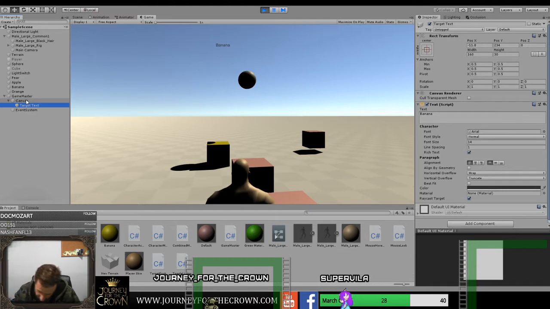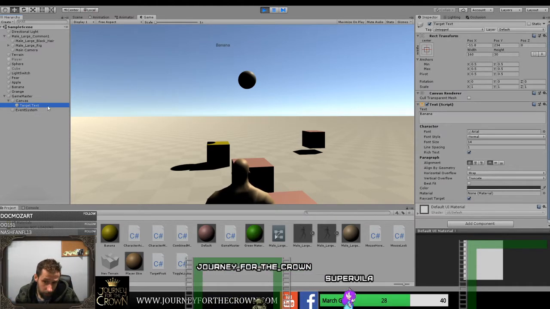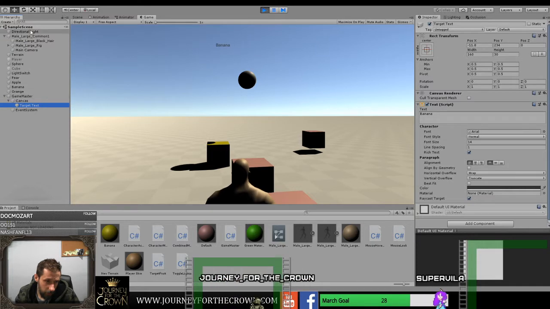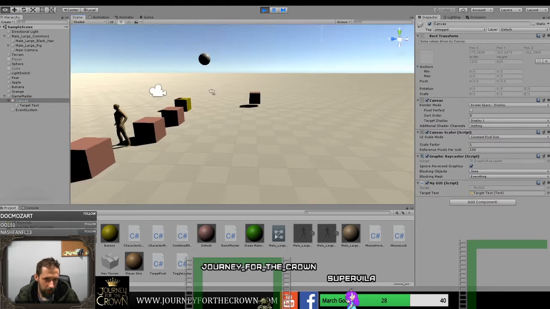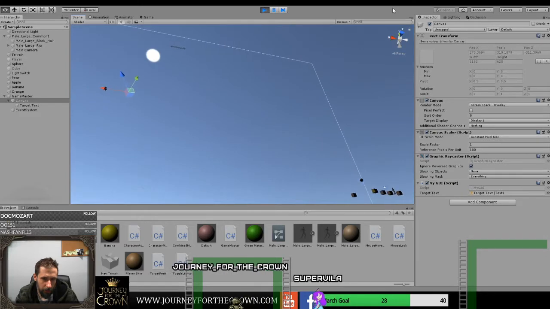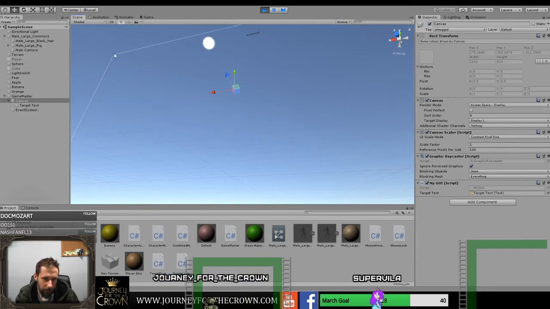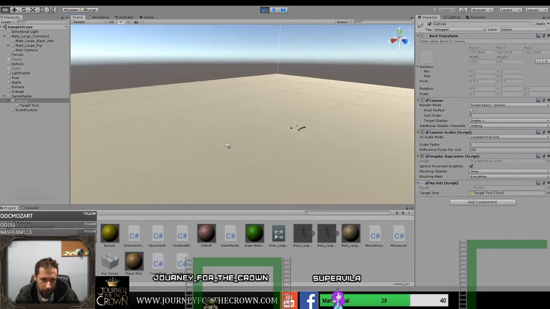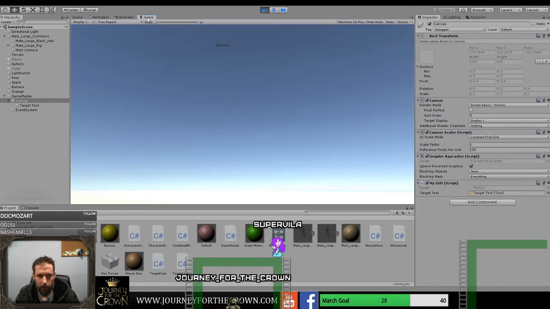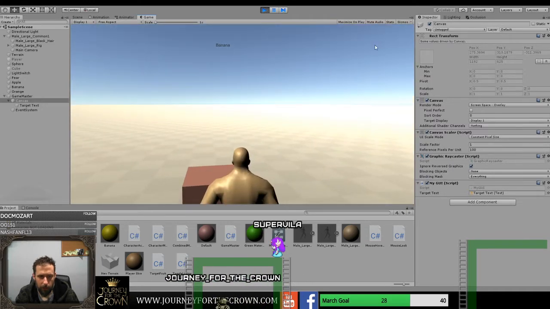So anything that does have a UI, we wouldn't want to keep it outside of here. We're going to want to keep it inside. And that's basically the idea of this canvas. It holds everything in it. And if you look over in this scene, there's this big, huge white outline here. That's basically our giant canvas. So it looks kind of weird when we're in scene view because it looks like you would be able to see it if I walked over there. But it's actually set to screen space overlay. So you won't see it in-game as a 3D object, but you would see it over top. So it's kind of like a layer that doesn't show up.